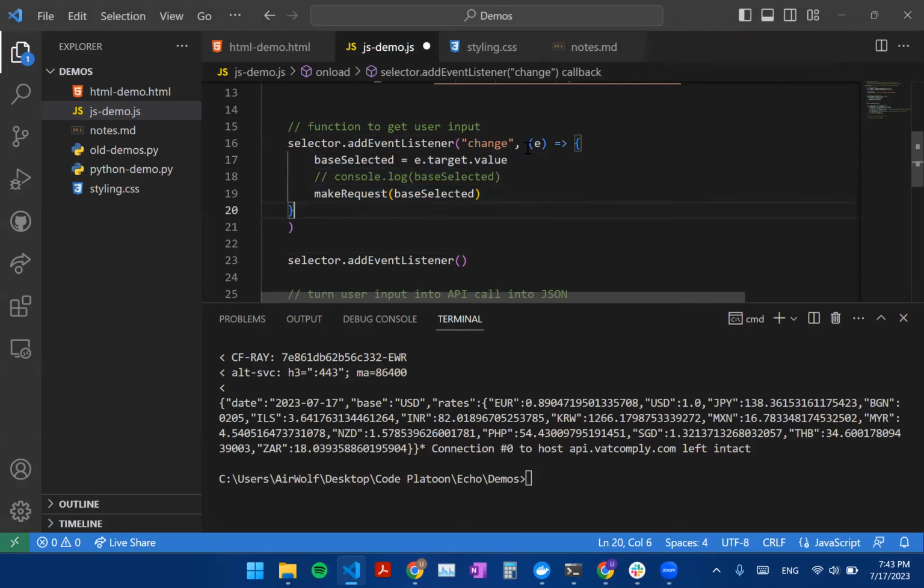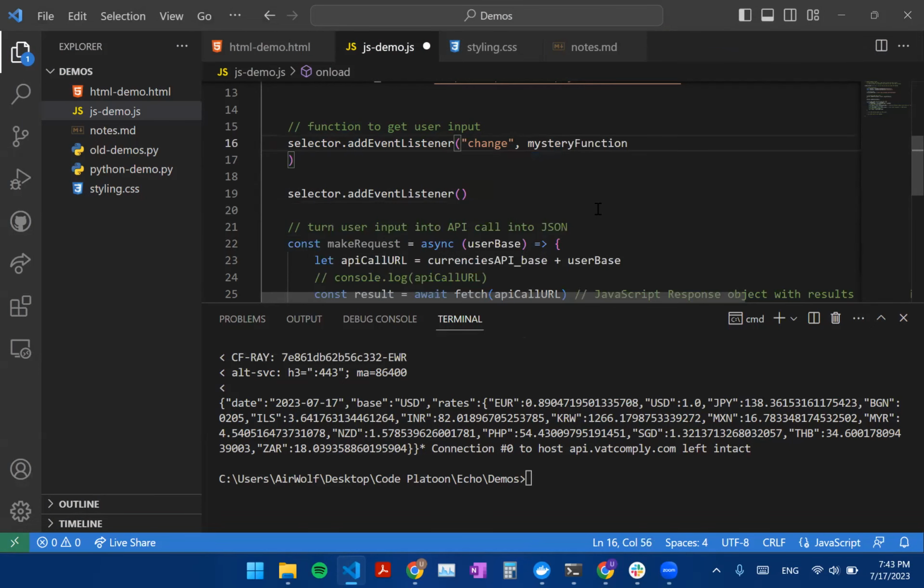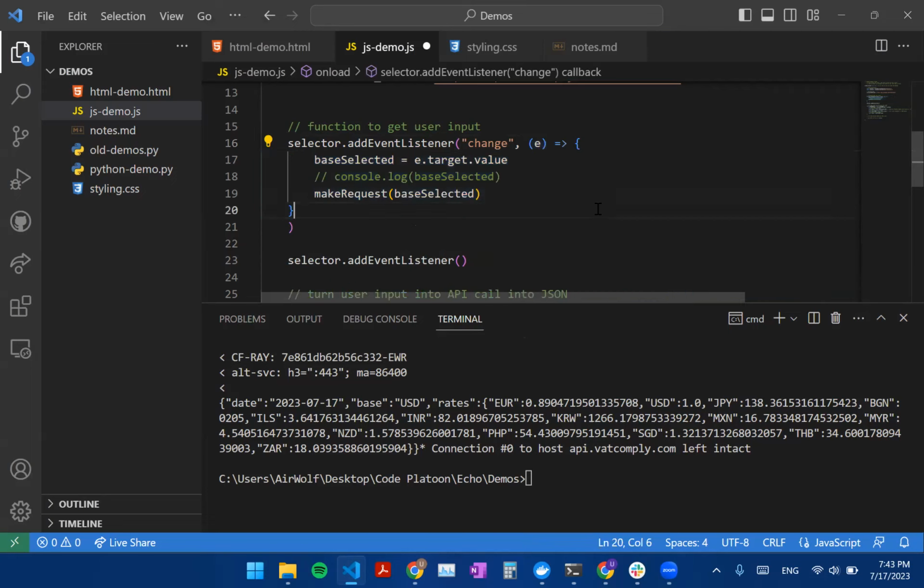Now, what I could do is define this function separately outside and then call it, but it's just easier to define it using a fat arrow function. So essentially, I could replace all this with something like mystery function, and that would still work. But in our specific case here, when you're using an event listener, it's generally best practice to use a fat arrow function inside of it. Like so, which does result in it being slightly yucky where the parentheses only get closed after the function, but it is what it is.